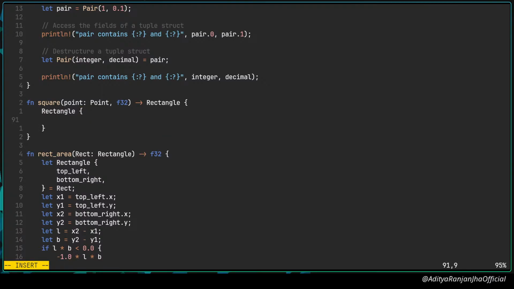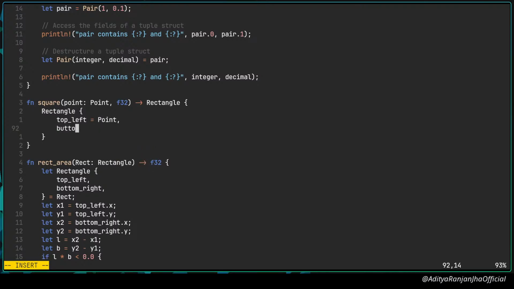First of all, we need something like top left, which is of type point. We have a bottom right, which is also type point.